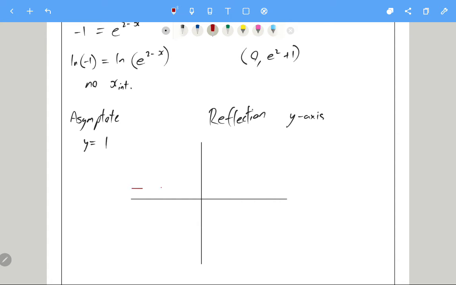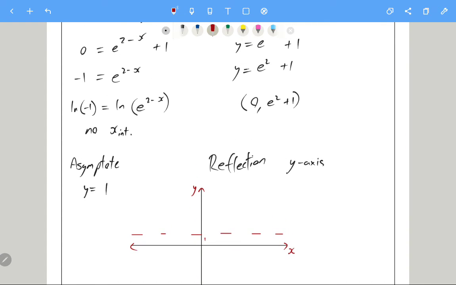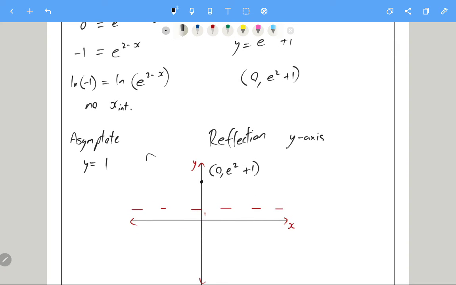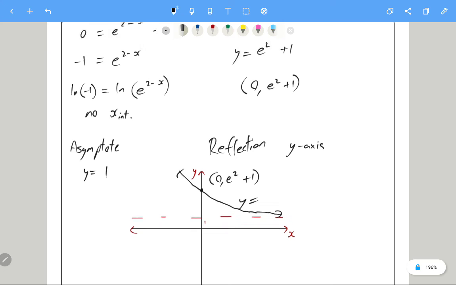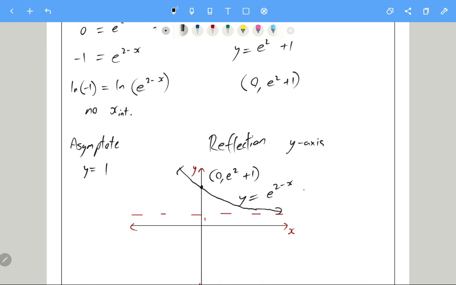So let's do that in first. So that's 1, y equals 1. And next we can have a look at that one and only intercept we've got, which is (0, e squared plus 1). And just a reminder, remember what the shape was. It was starting up high, and it was then approaching the asymptote from above. That was a terrible exponential shape. It's a little bit better. There we go. So there is my final function: y is equal to e to the 2 minus x, plus 1. Alrighty. So a few steps are involved in doing that.